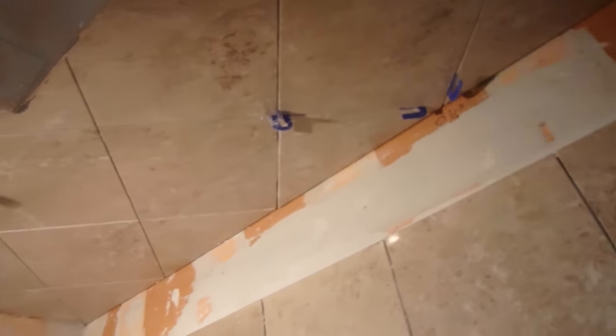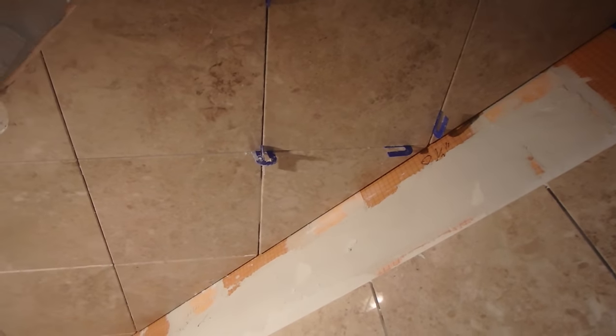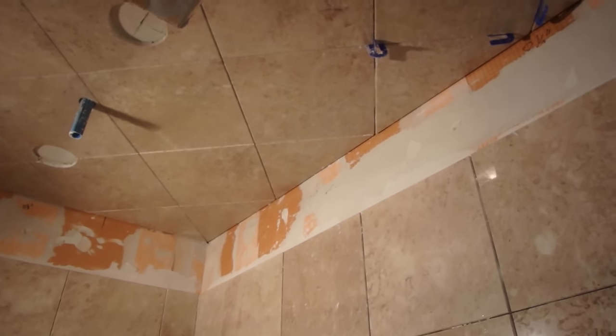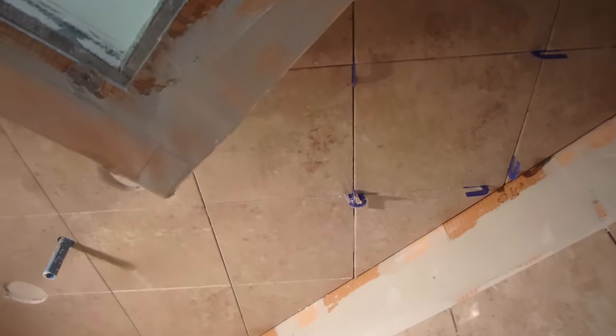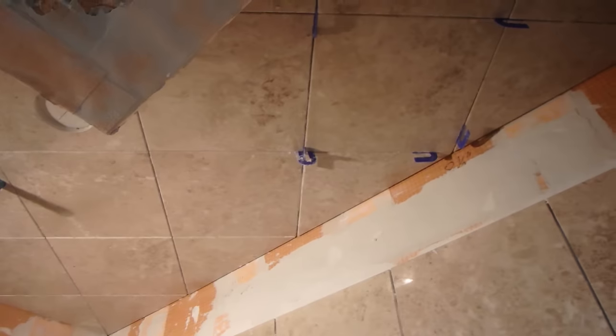Next, I'll put up the top row. And the reason you do that is because it's easier to cut a straight cut than trying to cut the diagonal and make it fit nice. This way you just cover all those edges on the top there, on the ceiling, and you just have to cut a square cut, and it's much easier.